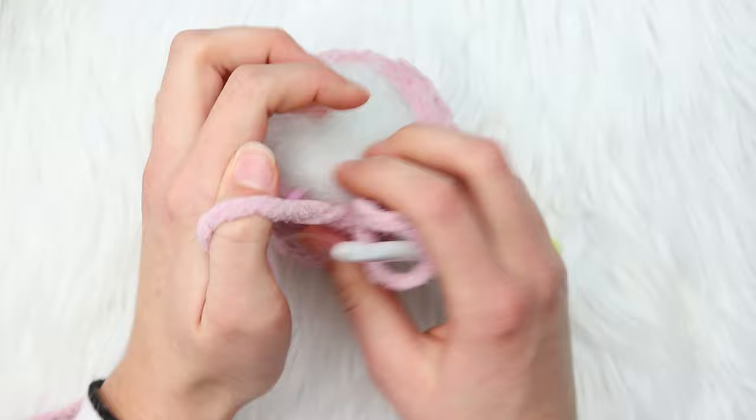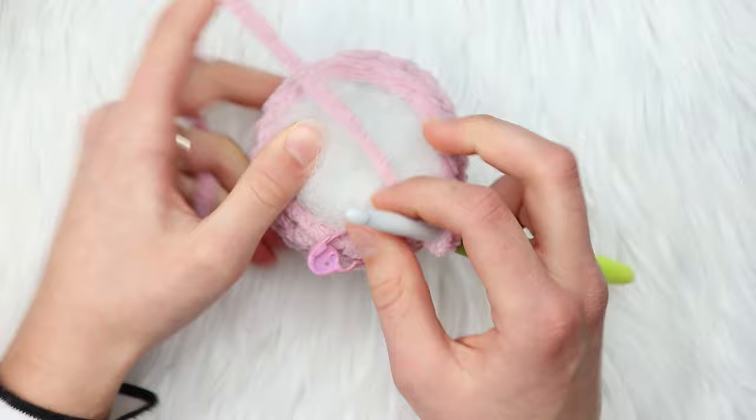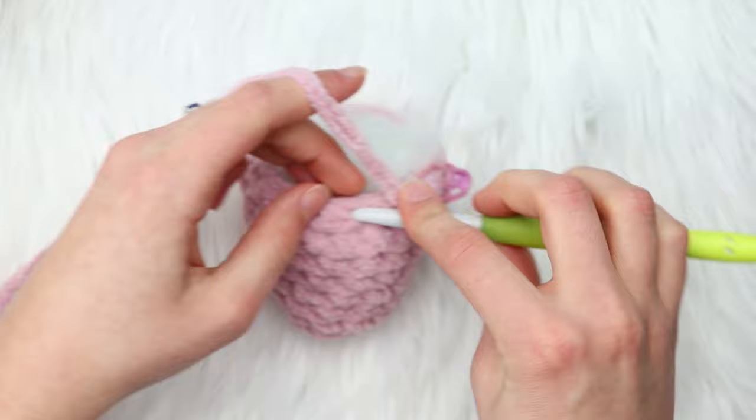Okay, so now for the body, for round one of the body, we're just continuing the head, but I like to call this round one of the body. So now what you're gonna do for round one is you're going to just single crochet in each stitch around. So you should have 14 stitches at the end of round number one of the body. And I'm going to go ahead and do this and I'll meet you right back.